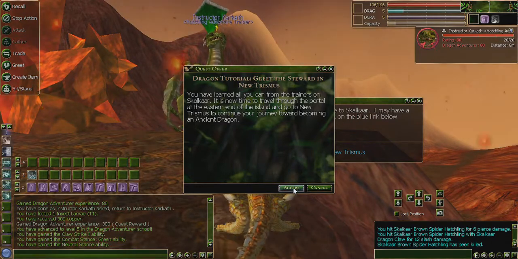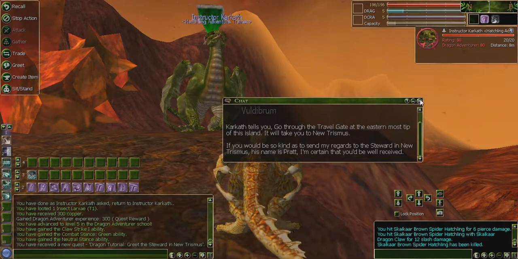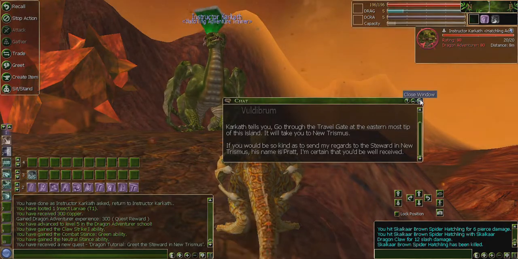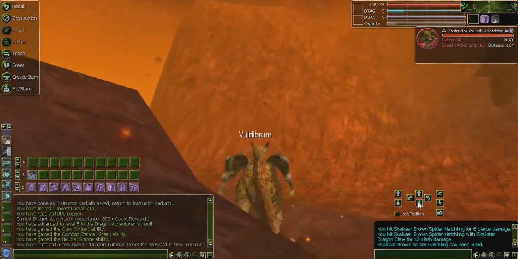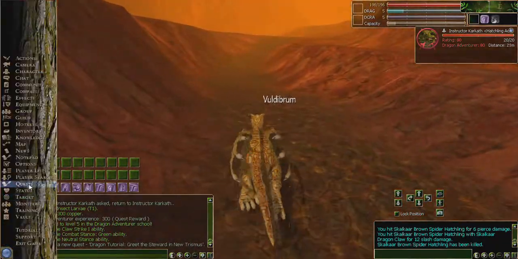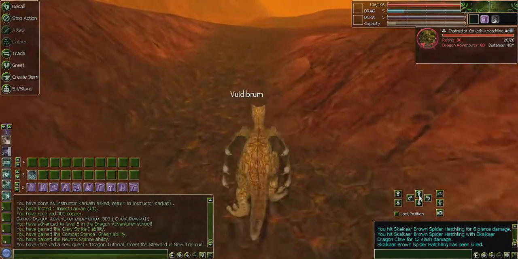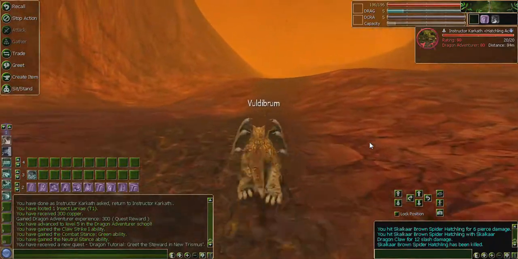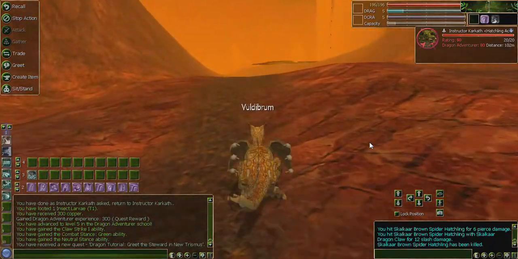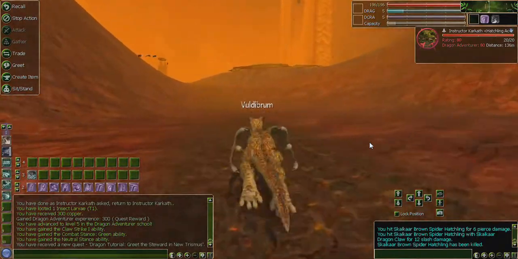So the last quest is to go to Nutrismus. You've done everything here that you needed to do. So you get the quest from him. Make sure that you did get it, that you don't have to talk to him anymore, because you don't want to run all the way there and end up having to go back to talk to him. So it does say just greet Stuart in Nutrismus. So for this, you just kind of follow that pathway until it takes you to a portal, which you'll see.